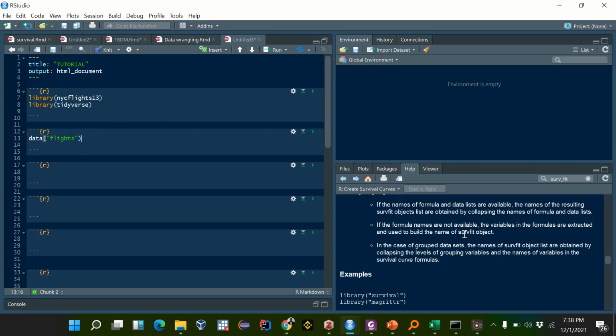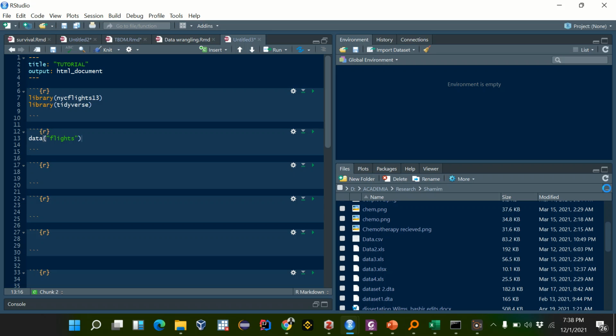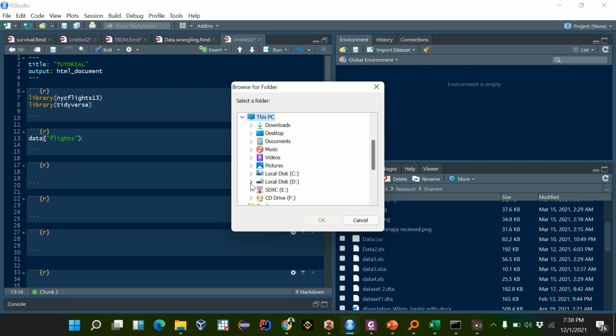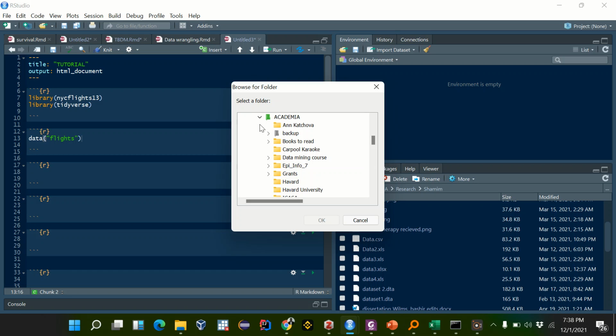I showed you how to set a working directory and how to load the database. If you don't remember, you come here in files, you click here, you go on and select where you want to put your working directory.